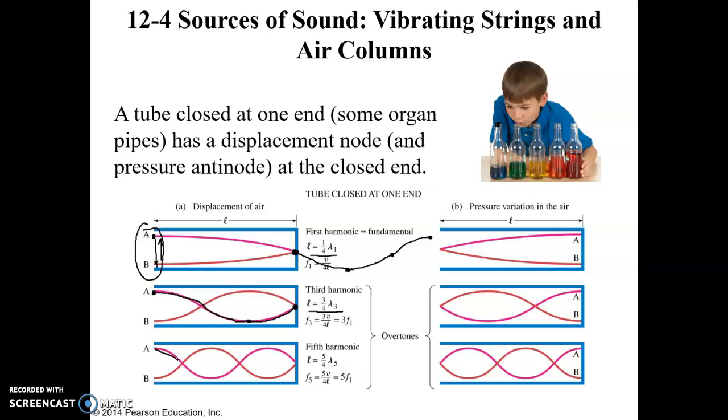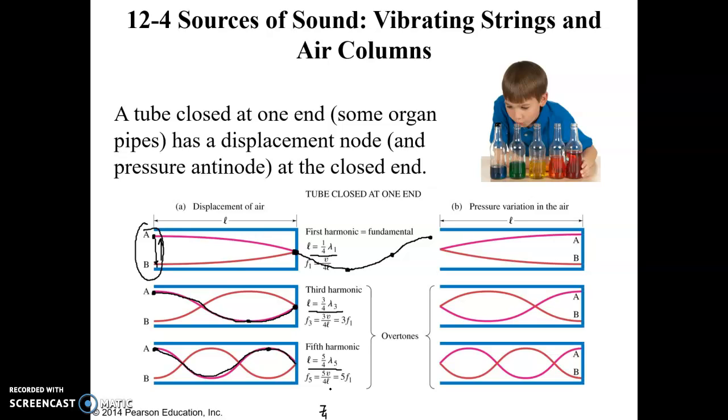And then the next one, the other way we would get it would be to go down, back up. Now that would be a full wavelength right there, starting at the open end and ending there. And then we have to add another quarter of a wavelength. So again, we can see a pattern developing. It's not the same as the open tube, but it's a similar pattern where we're going from a quarter to 3 quarters to 5 quarters. The next one would be 7 quarters if we were to do the next harmonic.